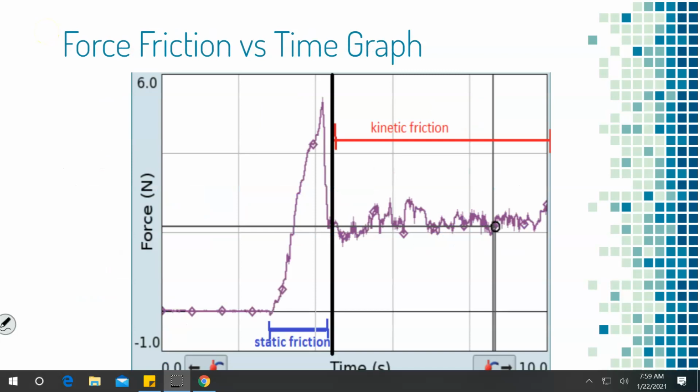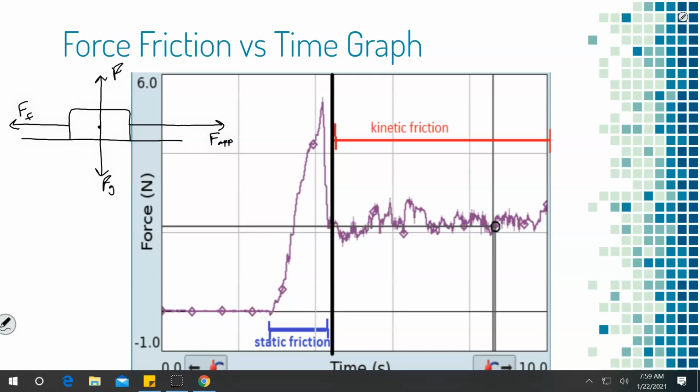So this force versus time graph is an example of a block that is being pushed on a level surface. So we're going to say we have this force applied, and then we're going to have a force friction. And then, of course, we know we have force gravity and force normal. Those two forces are equal, so we're not going to have to really deal with those. But in this situation, what this would mean is this static friction, right in this area, your force is increasing as you are pushing on the block, but there is no movement yet on the block. So this would be no movement.